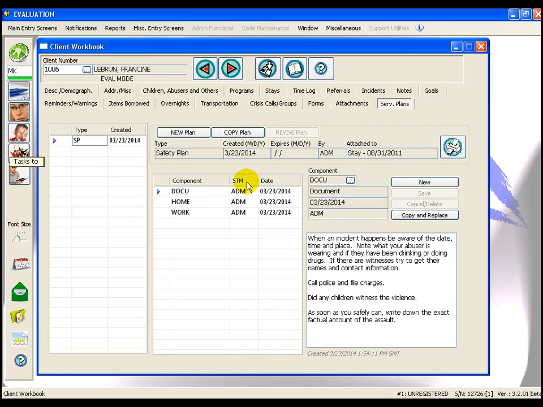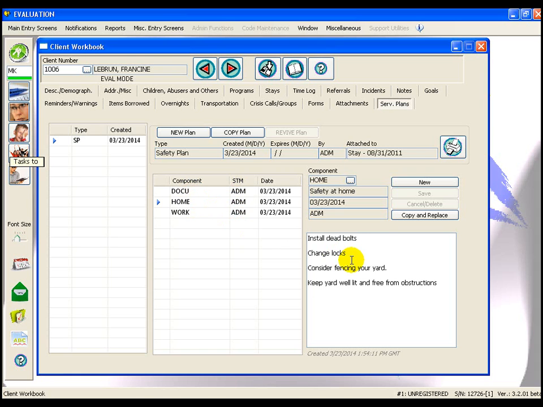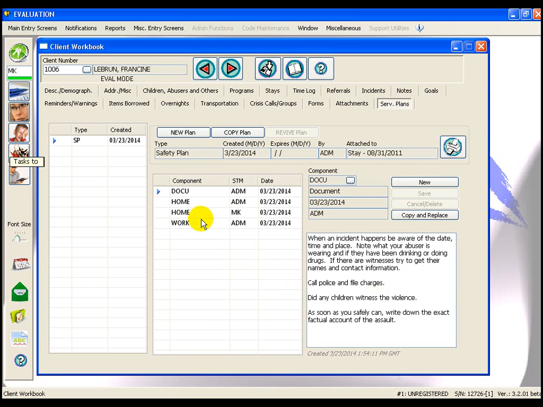Now notice the staff team member, or STM, shows who created that plan and specifically the individual components. Now, if another worker comes along, they cannot add to this. You see, I can't type anything, and I'm trying to type, I can't. But what I can do, if I want to add something to this, is add an additional part here. So for example, under home, let's say I want to add something, I can click new, and I can pick an additional home component, and basically now I can type my extra safety measures here, and you can see I can just type whatever I like, and when I save that, that adds into her current plan, or her service plan, in this case a safety plan, and you notice that the STM column shows the worker and the date that they added that.